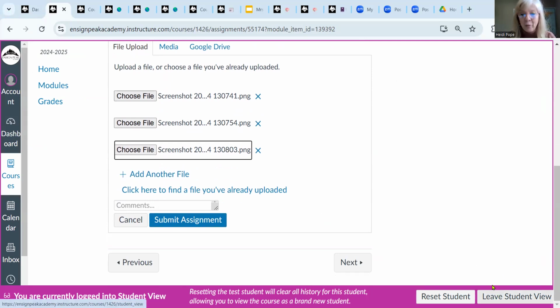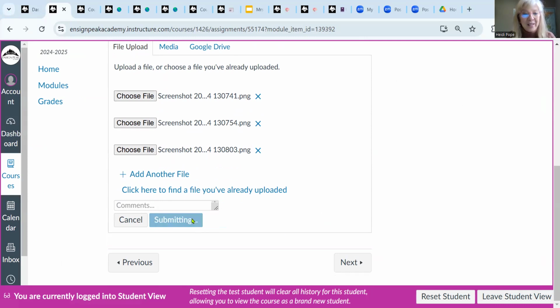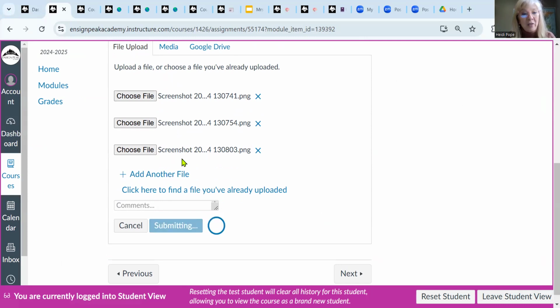Let's see. Now we are going to submit our assignment. Okay, so that is how we've added in our 3, and that is how we are going to do our unit study or timeline Book of Centuries. And we get the confetti and the rockets because we've done it. Good job.